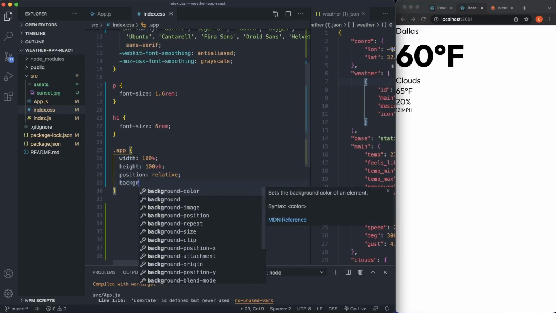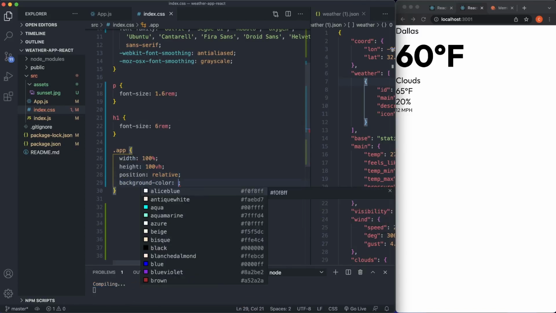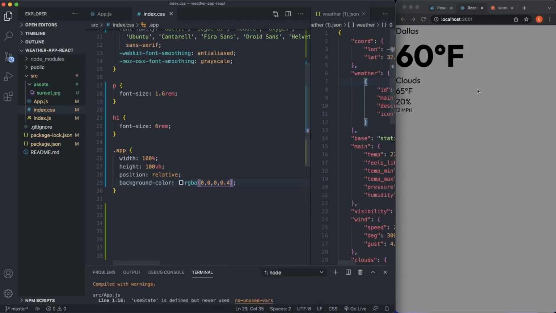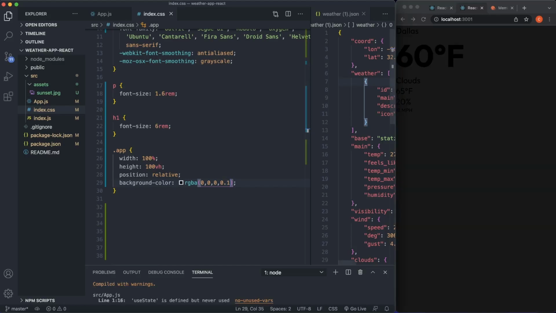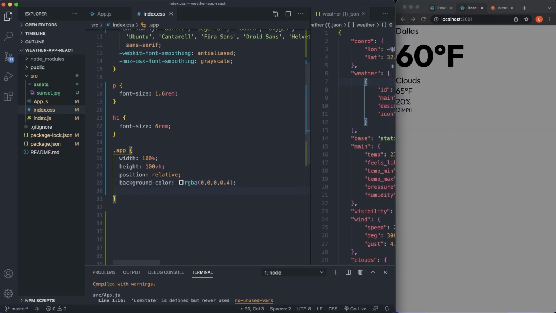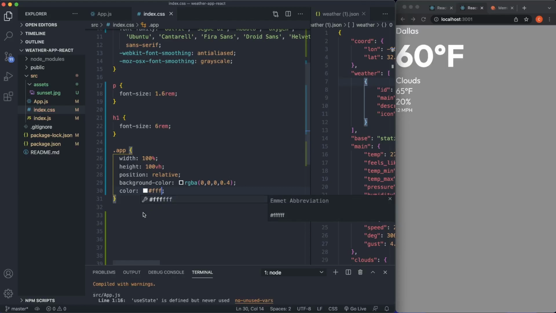So for our background color, we're going to do RGBA, black, and then let's do 0.4. So this is our little overlay here. You can tell if we go darker, it's almost going to be black, and then 1, you'd probably be able to notice the difference. So I'm going to leave it at 0.4 for now, and I want everything inside our application to have white text. So let's go ahead and do that.